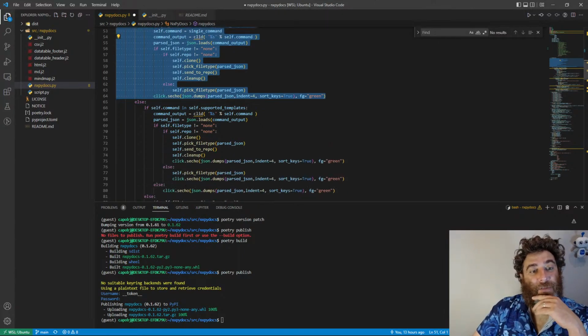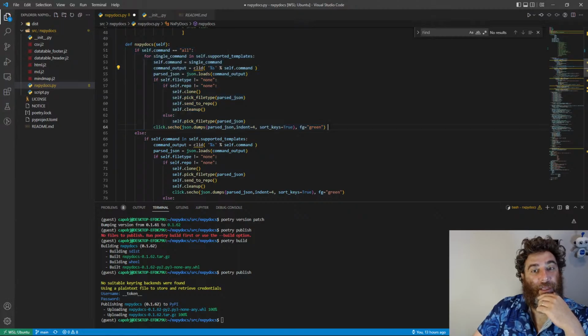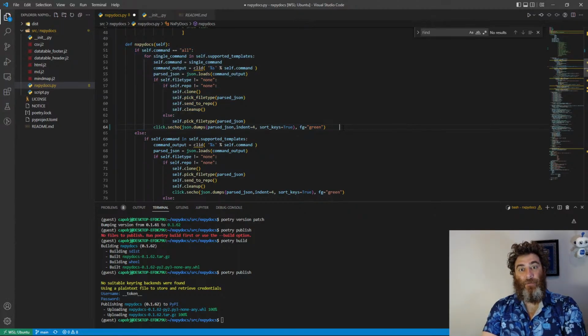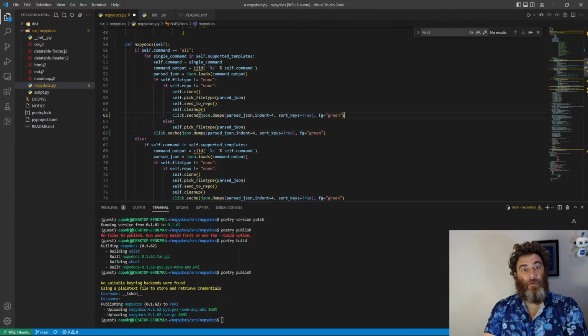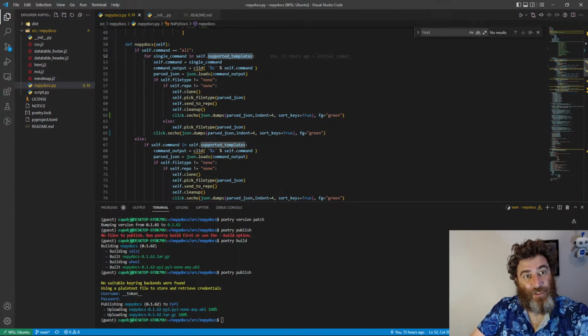And I need to borrow some code from down here. I think it's all ready to go. Actually, I need to do the printout here. So if the command is all commands, for each command in the self-supported templates, go ahead and do the logic.